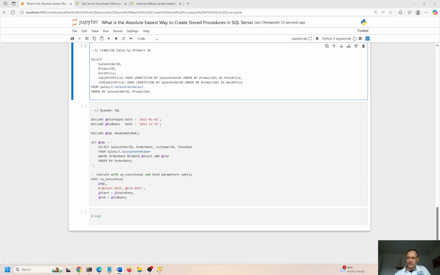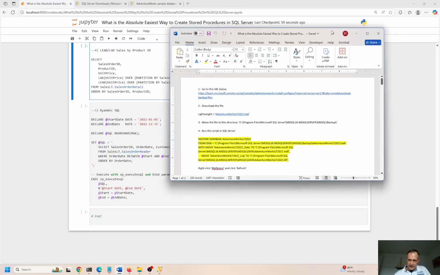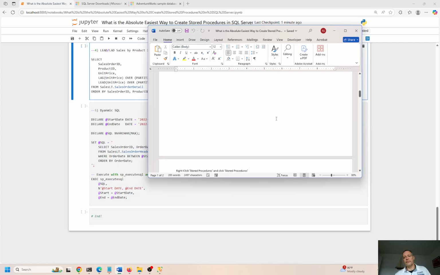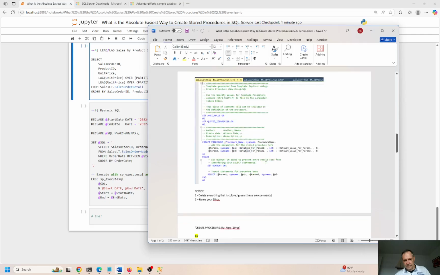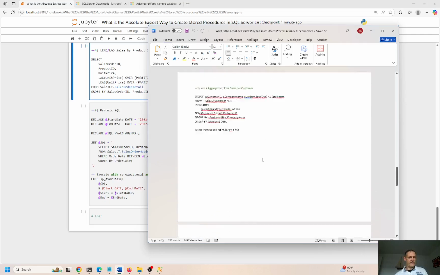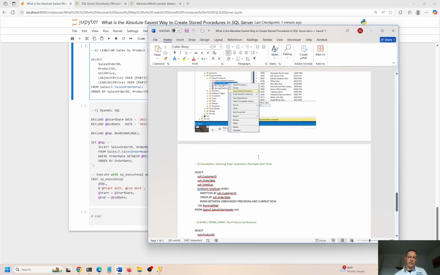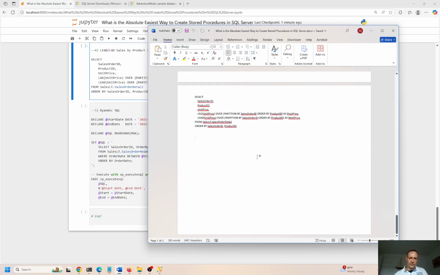You can download the notes and the Jupyter notebook and use both in parallel. These are my notes. You have all the SQL, some screenshots, and all the step-by-step activities of what you need to do to create a stored procedure quickly and easily using SQL Server. I will save all that for you and post it later today. When I post the video, you'll have all my notes and everything you need.